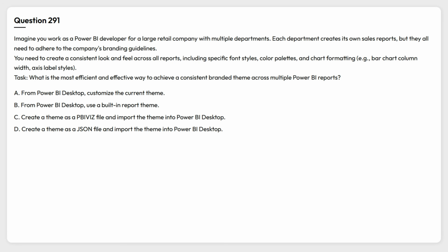Question number 291. Imagine you work as a Power BI developer for a large retail company with multiple departments. Each department creates its own sales report, but they all need to adhere to the company's branding guidelines. You need to create a consistent look and feel across all reports, including specific font style, color palettes, and chart formatting. Example, bar chart, column weight, axis label styles.